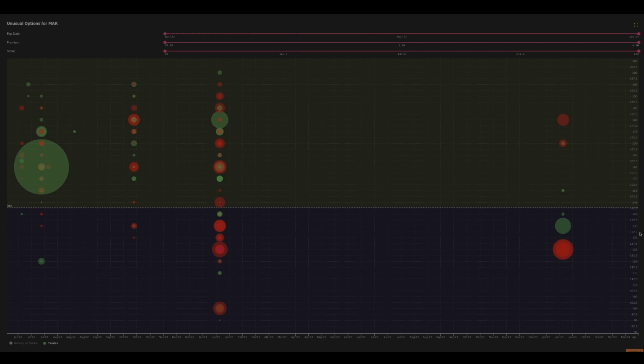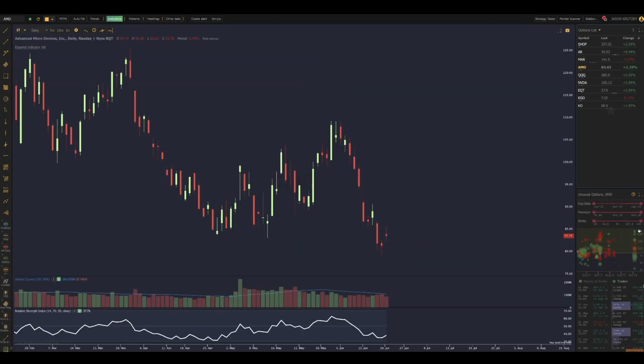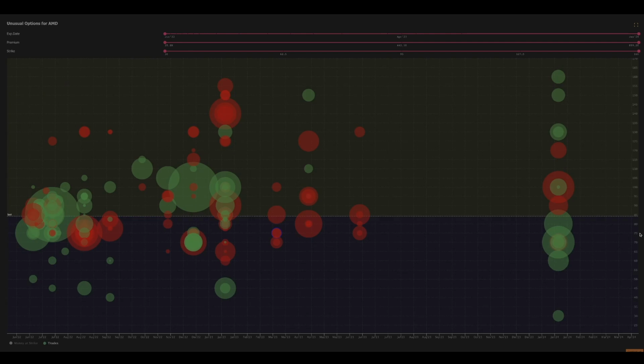Additionally, if you do happen to see a really big order come in, like this one right here, that might give you a reason to inspect that order a little bit more closely. Compare this chart to the chart of AMD here, where we see many larger circles overlapping one another. The premiums here are clearly quite larger, the players are bigger and seemingly have more conviction. This could suggest a more robust options chain as well.